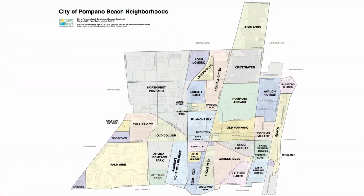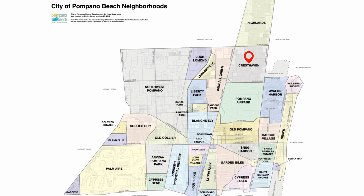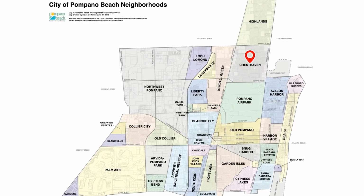Whereas in Fort Lauderdale, you'll see that the neighborhoods down there are very eclectic. They're very, very diverse. It's almost as if they were set up for a little bit of a different vibe for each one of them. But up here in Pompano Beach, you have a lot of different neighborhoods that are built around what the housing types are. For example, you have Crest Haven, which is basically a lot of single-family homes, mid-sized single-family homes. I think at last check, there's like Crest Haven 10 now, where they've built that stuff up in there. And you can come out to the beachfront, where basically there's a lot of condos and a lot of things there. It's kind of a nice little mixture.